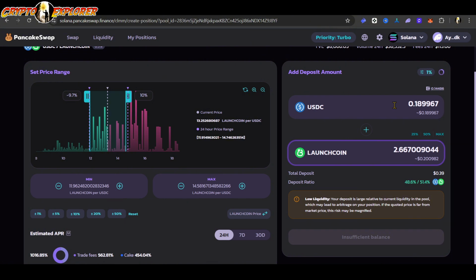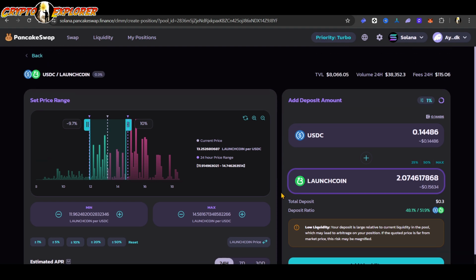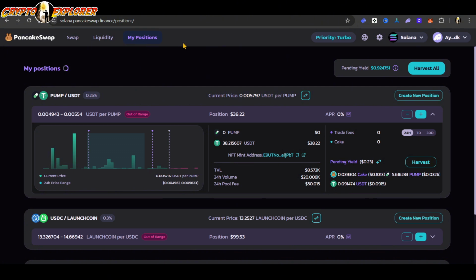Once you're happy with your ranges, it's just a matter of inputting how much tokens you want to deploy. And then, for example, let me go here with a small amount. So you see, add liquidity just highlights, and it's just clicking that, accepting the transaction in your wallet. Liquidity will be deployed and you will start earning yield. And then you can go here under your positions and see how they have been performing.